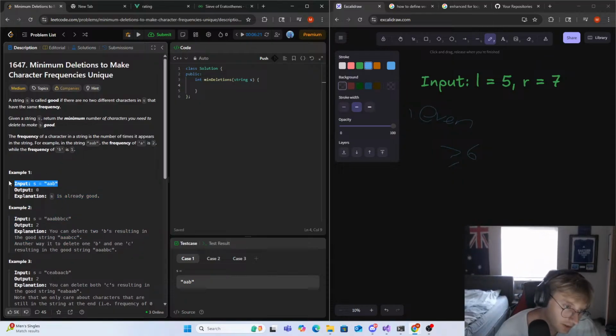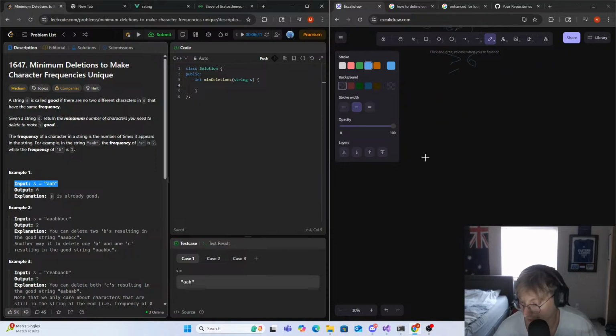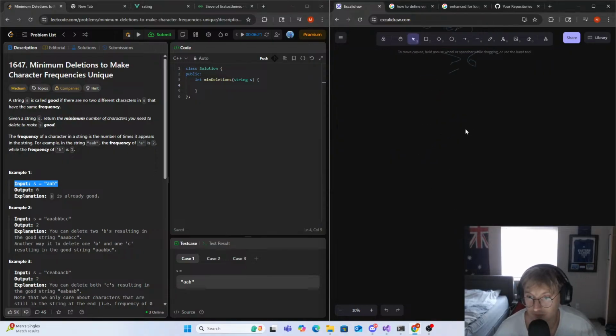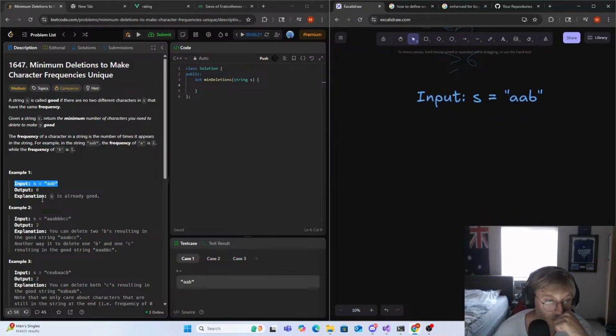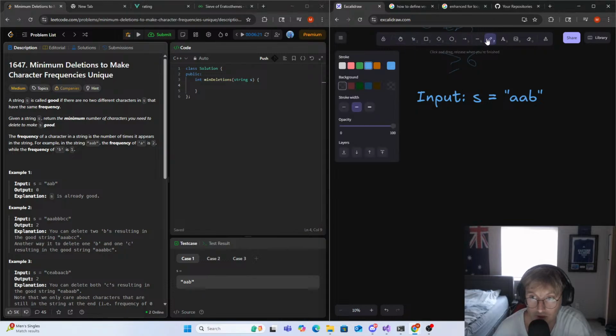I guess let's take a look here. Let's think about it a little bit. Okay, so we're given AAB, right? AAB is already good. How do we want to think about this? I thought it was a sliding window, but maybe it's not. Maybe we can count. Maybe we can count every single element here, right?